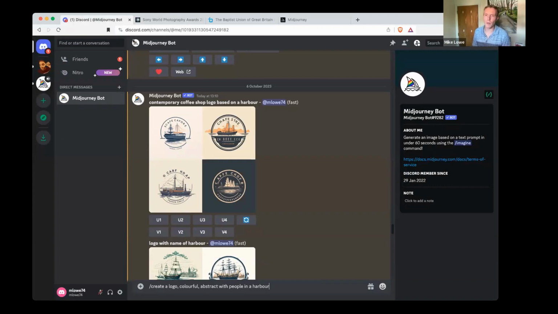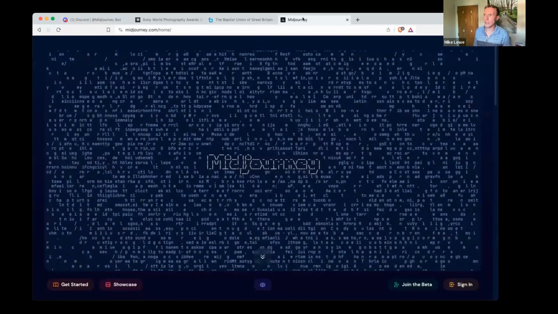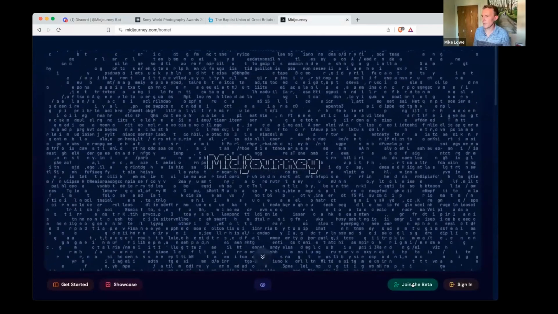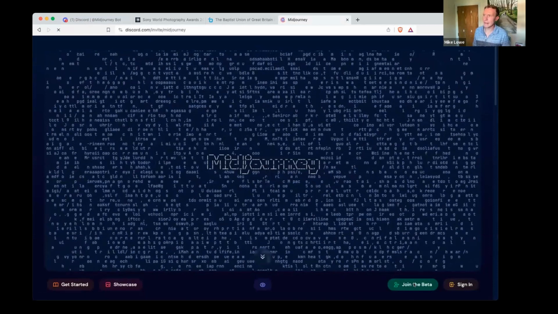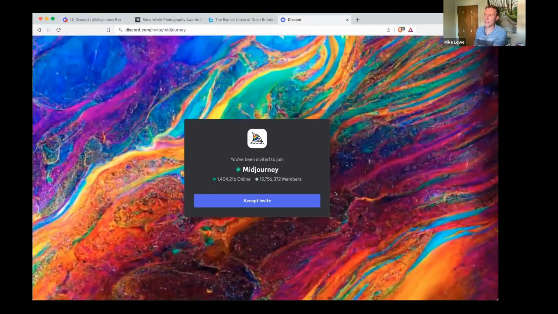It's very popular with gamers. Basically, servers get set up, people join those servers. There's lots of community interaction. It's around themes, around a particular topic. So you set up your Discord account, and then that will be blank. And then within Midjourney, if you go to midjourney.com, you click down here, join the beta. It takes you to Discord and you accept the invite.